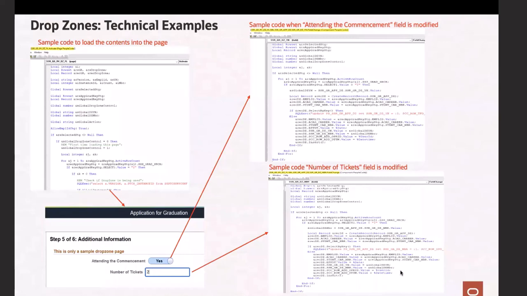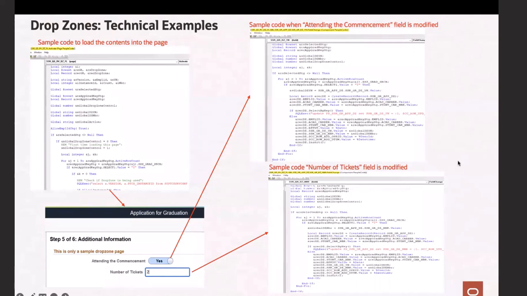we've got our sample code. This is our drop zone area. In this example it is apply for graduation. We're capturing 2 pieces of data: are you attending the commencement, and what's the number of tickets that you would like? The subpage is going to require some PeopleCode.